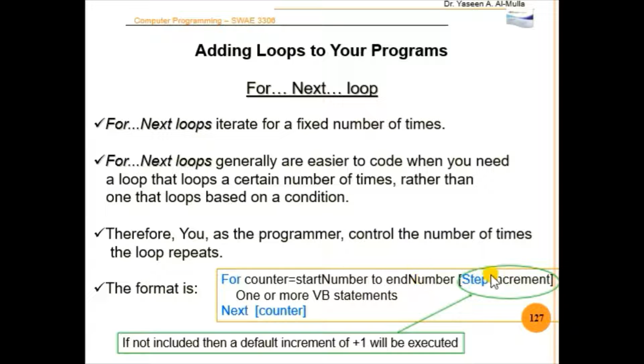If the increasing of the numbers from starting to the ending number is by an increment of more than 1, then you have to specify it here after typing step, and then what is your increment. However, if the increasing of the numbers from starting to the end is only by plus 1, then you don't need to type step 1. This can be excluded, and then all numbers in the range will be increased by plus 1 by default, from the starting to the end number of the range here.